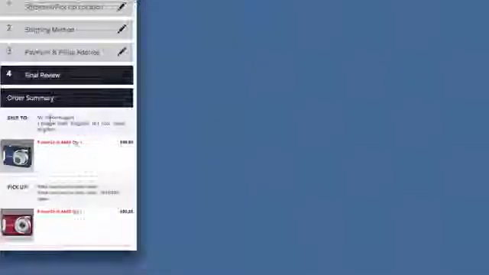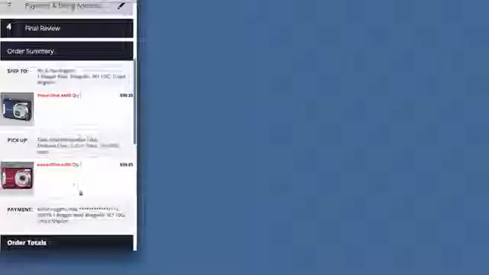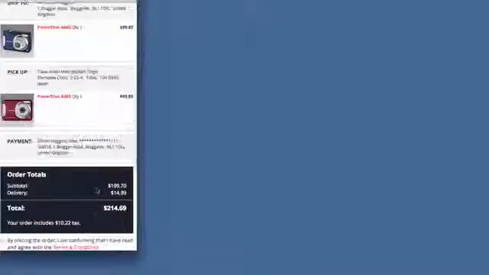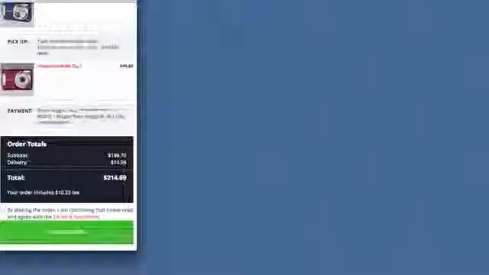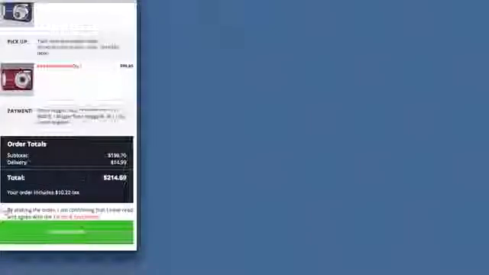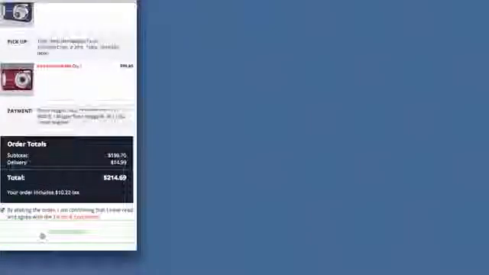I've got one item which I'm going to have shipped, and one item that I'm going to pick up from the hotel, and some details about what payment method I used to pay for these. I can see the total amount and the delivery amount here, and I can check the terms and conditions and then click on that to place the order.